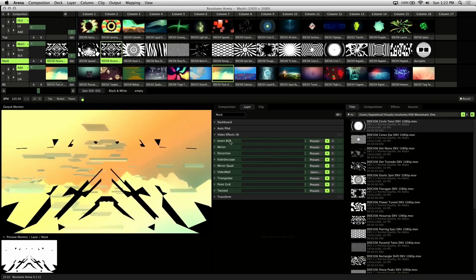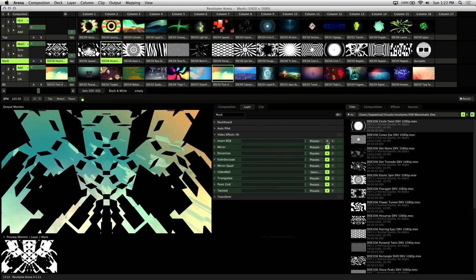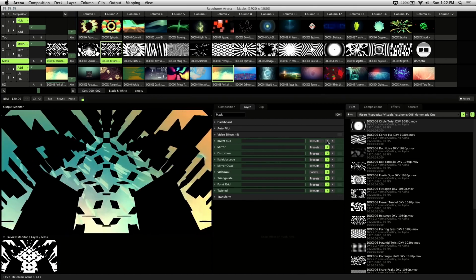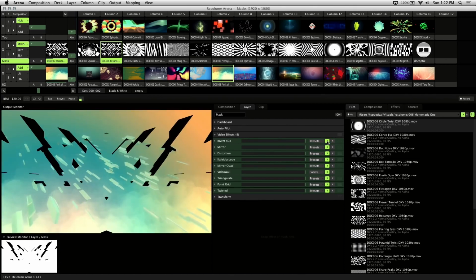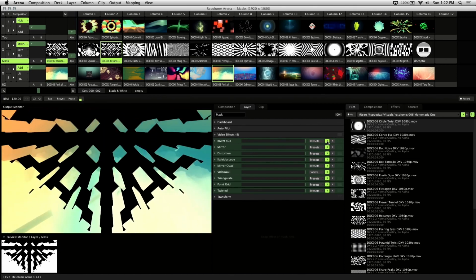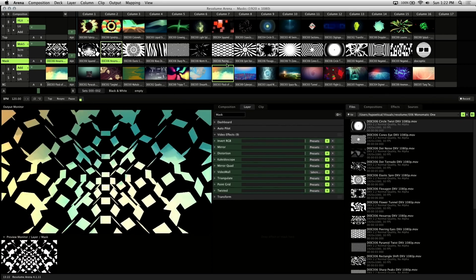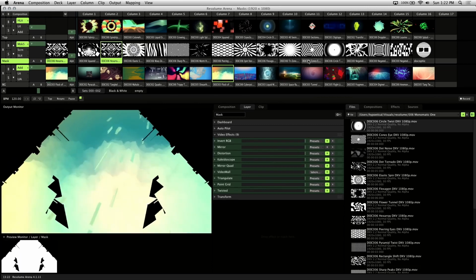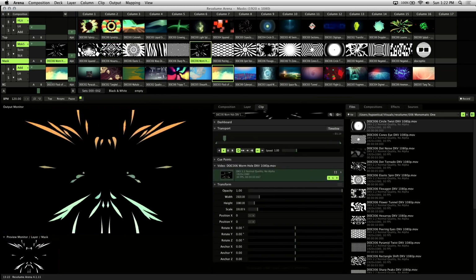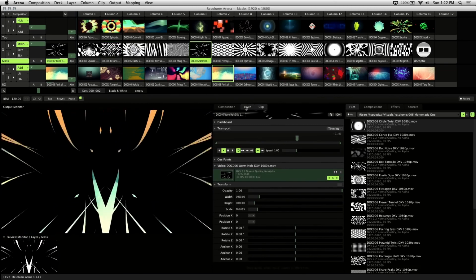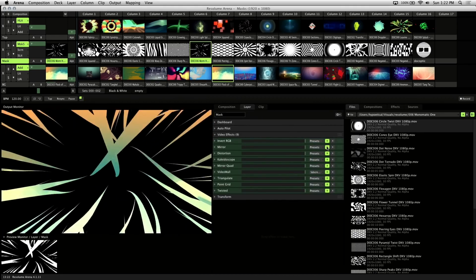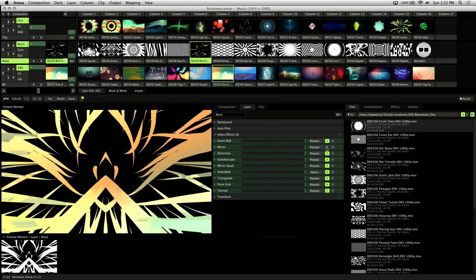The first one we have here is invert RGB, and this swaps the white and black values, so the mask is reversed. The next one we have is mirror. You can't see this one very well, so I'll trigger a different mask visual. Let's go with this one. And you can see that it's mirroring this mask.